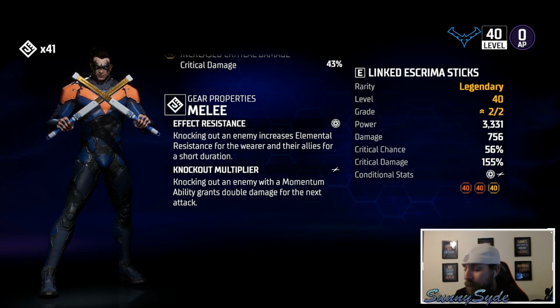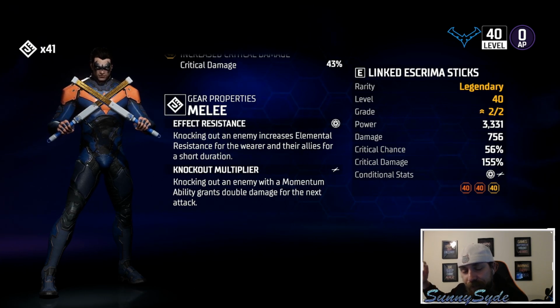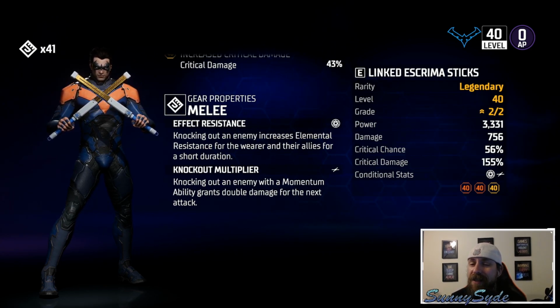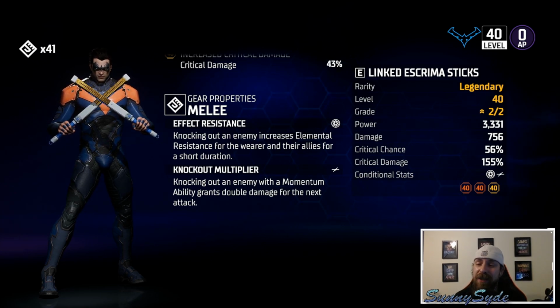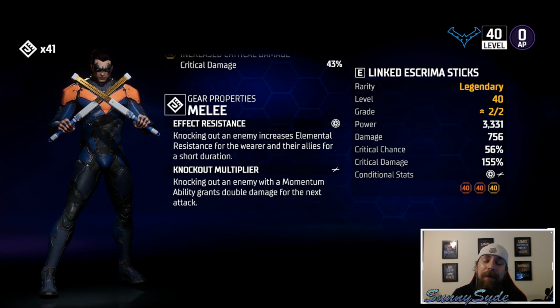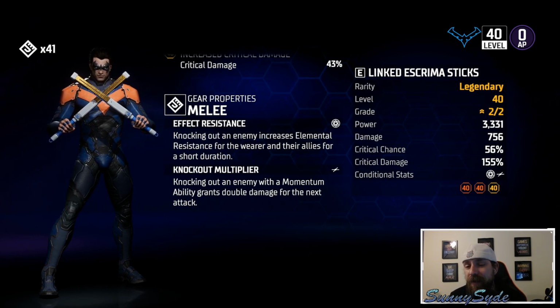Completely decimates everybody. You use that sweep thingy where he puts out that elemental trail, which can also hit multiple enemies. And this is good because it's guaranteed double damage. Your next attack, double damage, no matter what it is. And so that single dart, the single 1-bar dart, the top Y button, does massive damage.